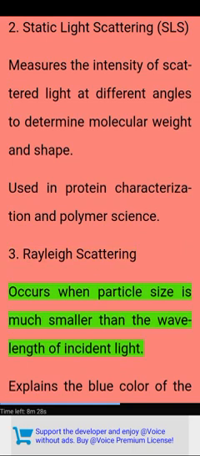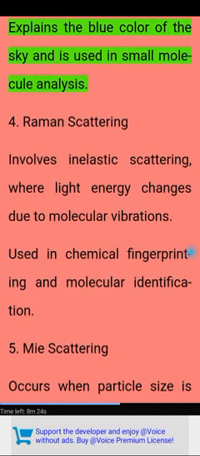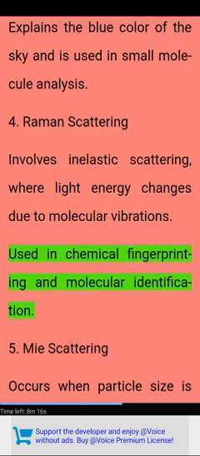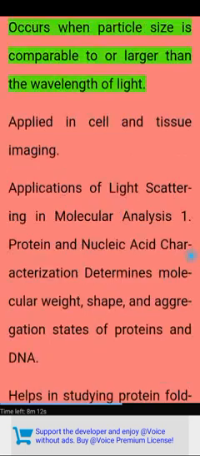3. Rayleigh scattering. Occurs when particle size is much smaller than the wavelength of incident light. Explains the blue color of the sky and is used in small molecule analysis. 4. Raman scattering. Involves inelastic scattering, where light energy changes due to molecular vibrations. Used in chemical fingerprinting and molecular identification. 5. Mie scattering. Occurs when particle size is comparable to or larger than the wavelength of light. Applied in cell and tissue imaging.